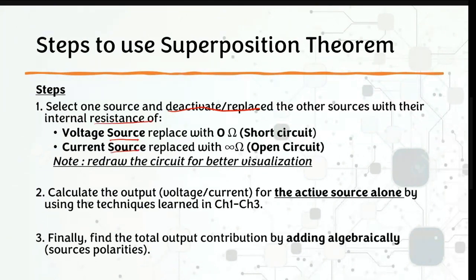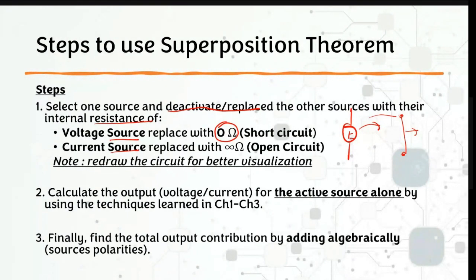If you have a voltage source in your circuit, you just need to make it a zero resistance, or a short circuit. Just put a wire, so then it will be a short circuit.